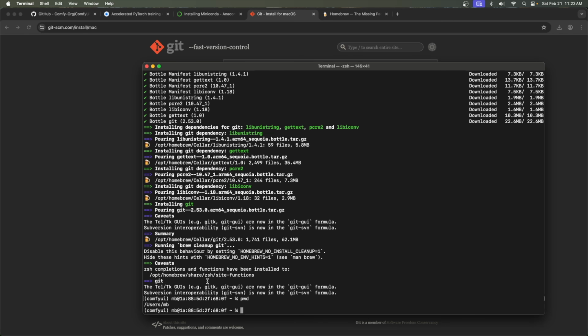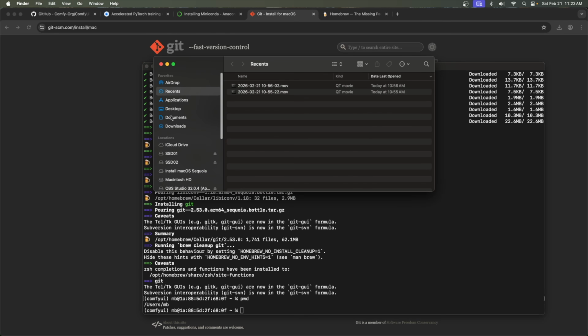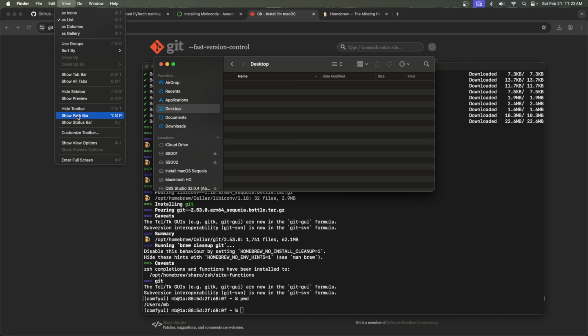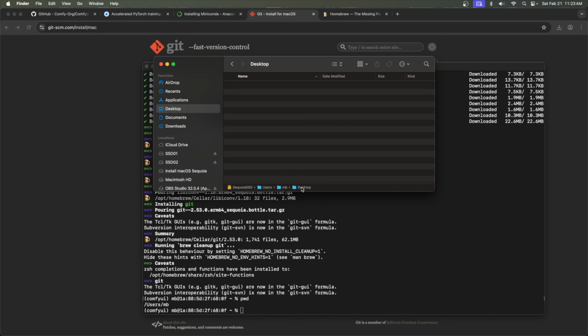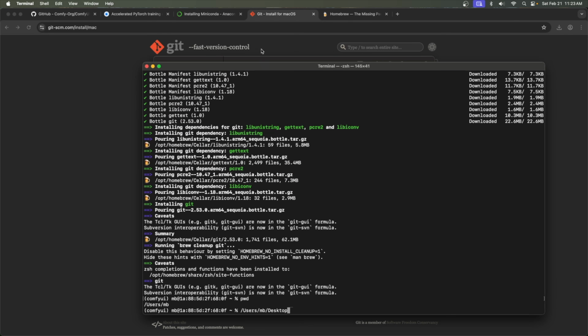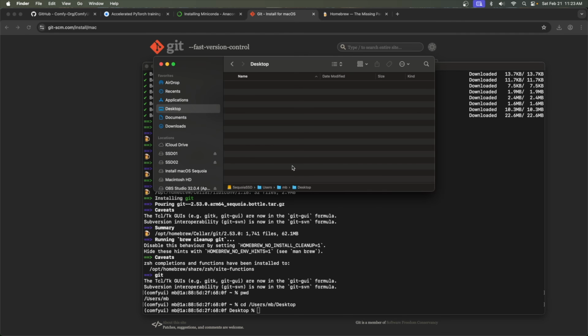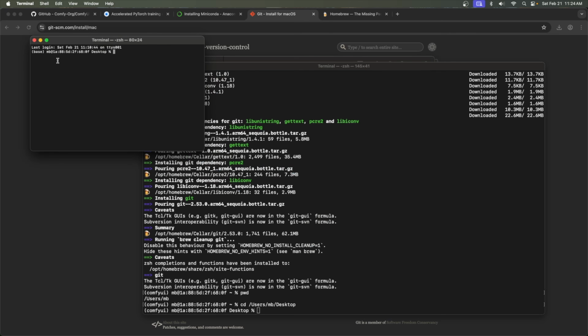You don't need to do this by using the terminal. You know, you can come to our Finder, and let's say I want to come to desktop. I make the path visible, show path bar, and then you can come here and open this in terminal, or you can copy as a path name, or you can drag this to your terminal. You have several ways. All right. So I would drag this and do a CD. Just be careful if you open this on terminal, it won't be on the ComfyUI environment. You need to activate again. Conda activate ComfyUI, all right?